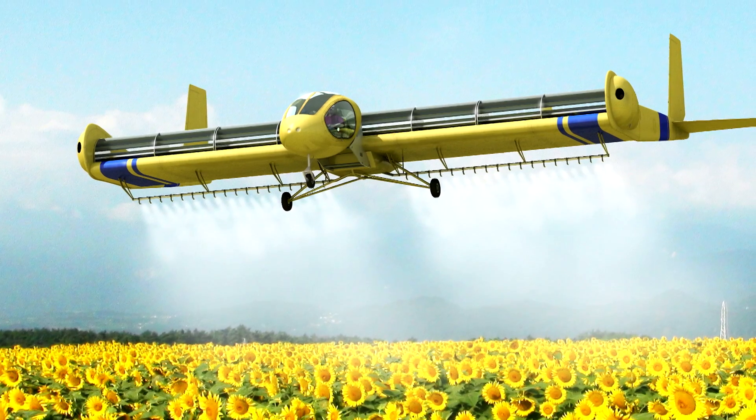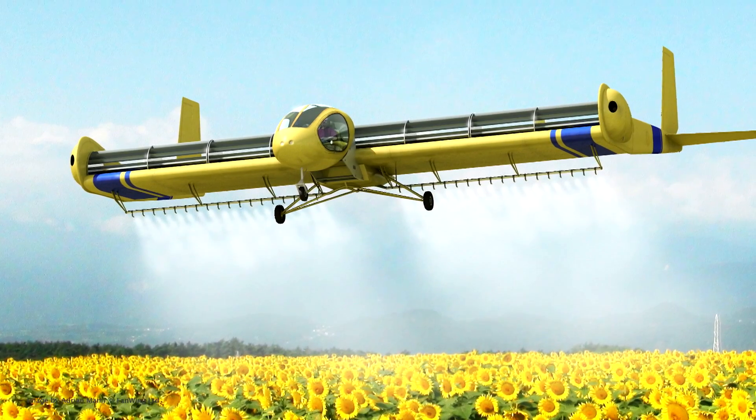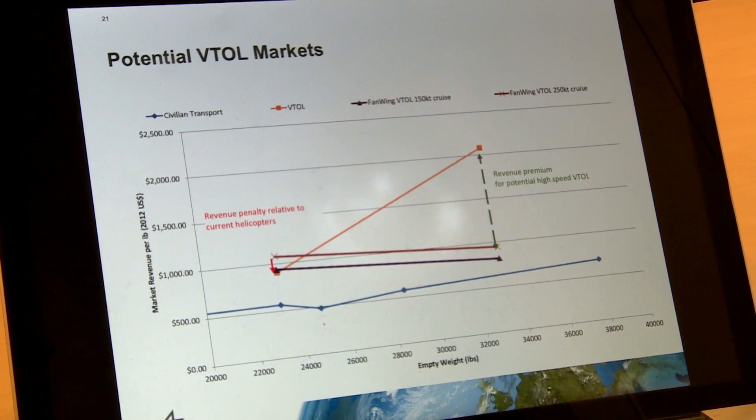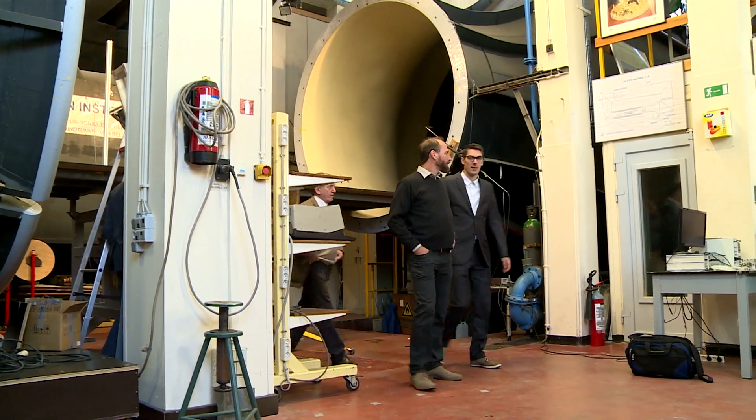The second promising market is agriculture — a larger volume market. The short takeoff length of the Open Fan Wing enables owners who use the aircraft very often to store it at their farm instead of at a runway, which decreases fuel burn, emissions, cost, and everything that would go into a normal operator's expense sheet.